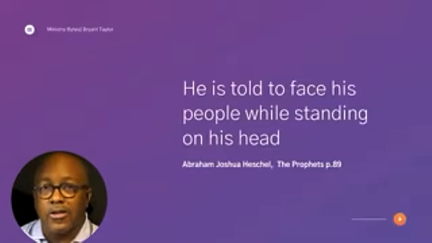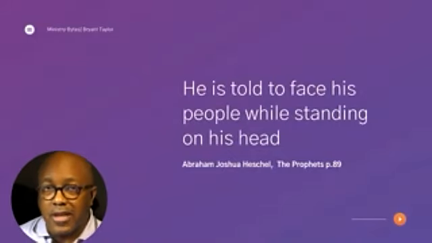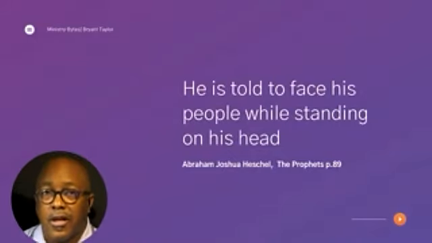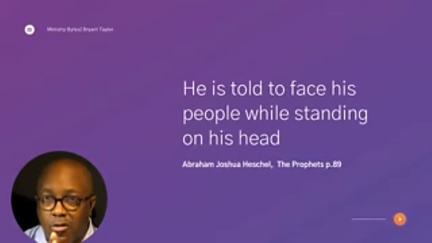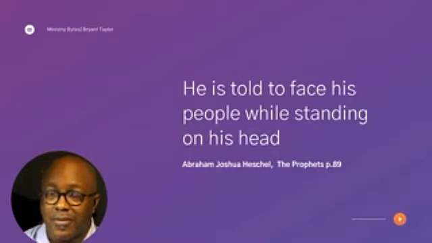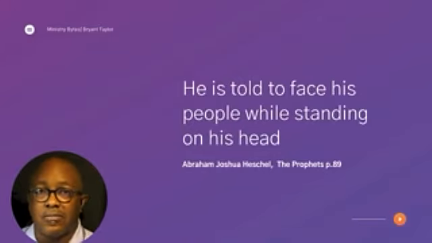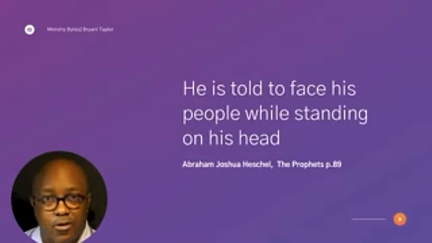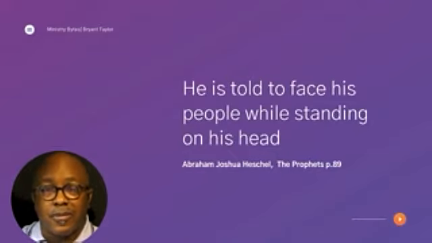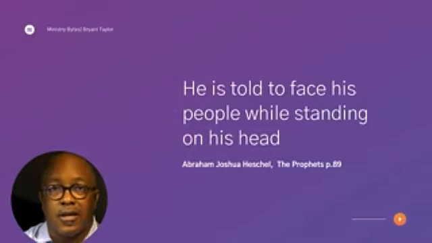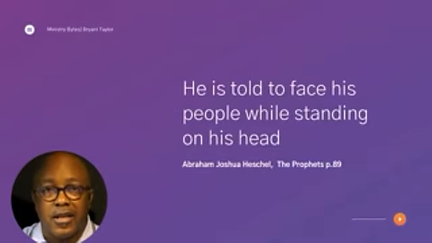Very interesting concept. And here's what that does. Think about it. In the room or the space where you are right now, think about what that room looks like and what you see differently if you look at the same thing, but you're standing on your head. You see it in a whole different light, a completely different point of view or perspective. And that's what we need in the 21st century, is to look at the same thing, but look at it in a different light, in a different way.